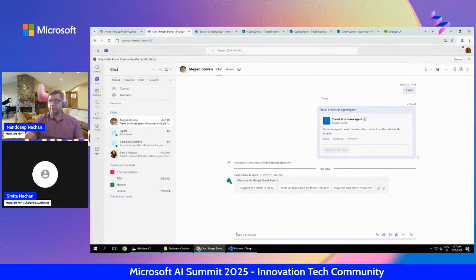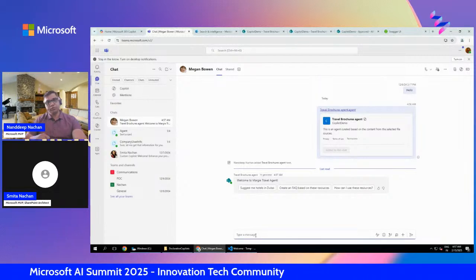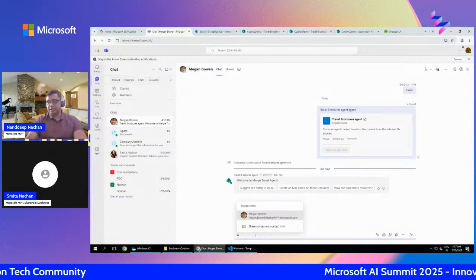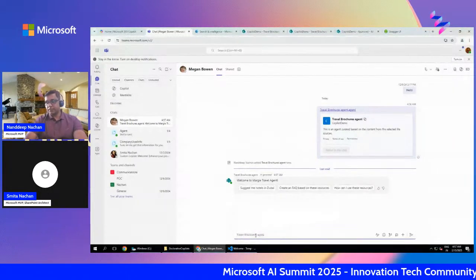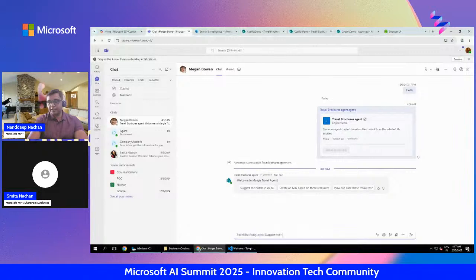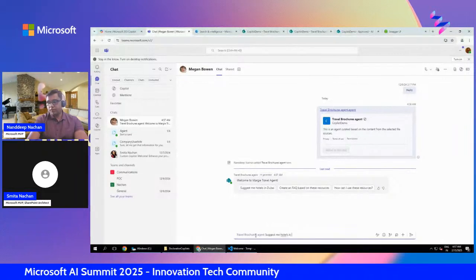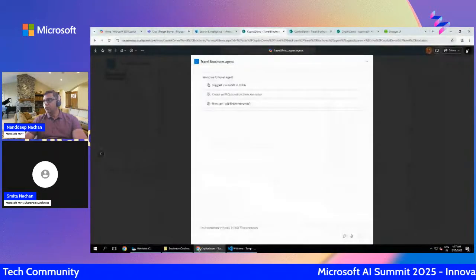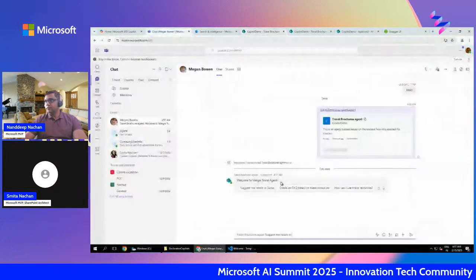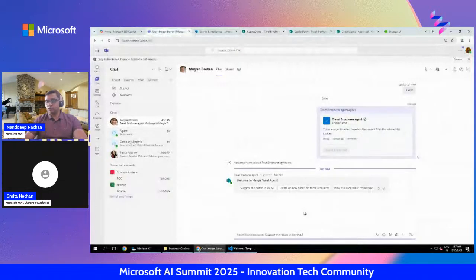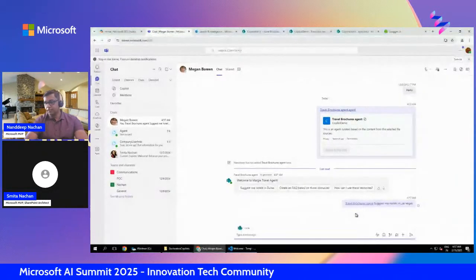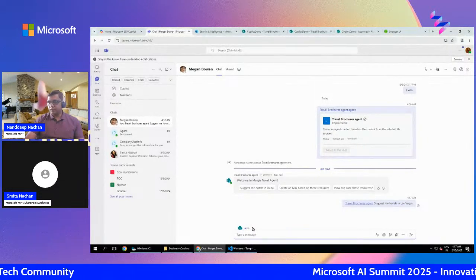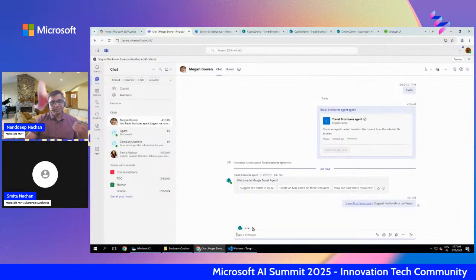But if you want to explicitly invoke this agent, you can obviously use the at sign, and then go for the travel agent, and then you can ask, suggest me hotels in, let me take another location, or you might think that it only works with Dubai. So let's say we do have Las Vegas, right? So we can go for Las Vegas. And then you can see that this is the agent which is replying right now, and then we'll be able to get the answers. So this is a very simplistic way by which you will be able to create your agent.